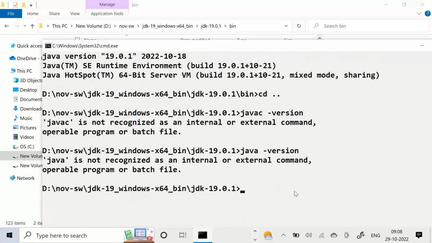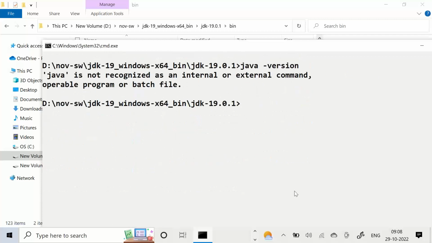If you really want to run a command from any location, assume the command is in the ABC folder and you want to run the same command from the XYZ folder. If you want to run a command from outside the current location, then path setting is required.